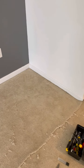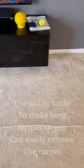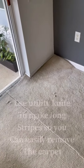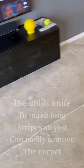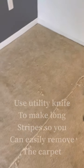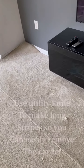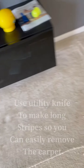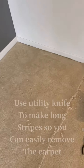So guys, I'm gonna try to remove the old carpet, and I'm planning to replace the whole living room with the hardwood floor. Before I started, I already made a big cut with my utility knife, and I sliced this piece of the carpet so I can fold it back, and it's gonna be much easier for me to roll the whole thing up and take it to the trash.